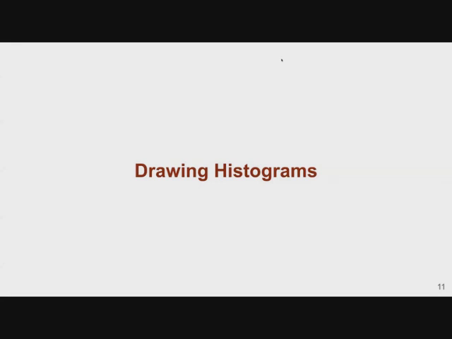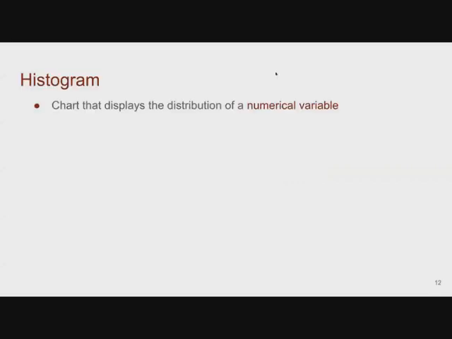So we're going to pick up where we left off last time, where we started talking about histograms. In particular, we talked about what histograms are, and histograms are really designed for showing distributions of numerical variables, in contrast to the bar plot, which was a good way of showing categorical values.